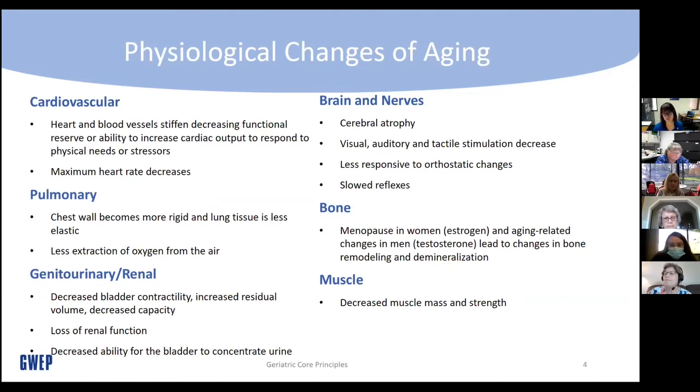The same thing with the bones. The bones normally and naturally get some demineralization as you get older. Changes occur with the hormones, both male hormones with testosterone as well as the female hormones with estrogen and progesterone, and that affects the metabolism of bones. That part is normal and does occur, but it still puts people at an increased risk of sustaining an injury or a fracture as they get older. And then we throw in things like osteoporosis, where that process is accelerated, and that increases that risk as well.